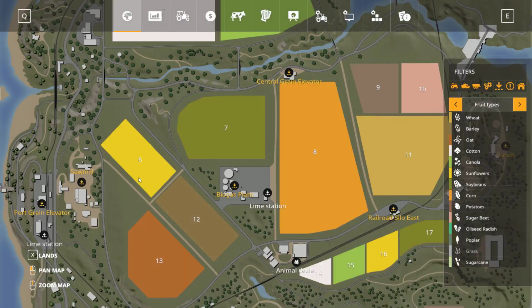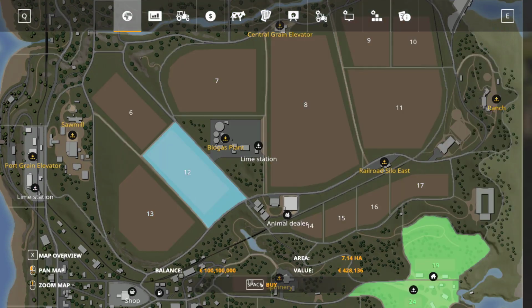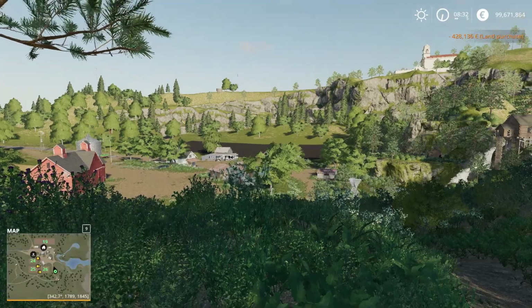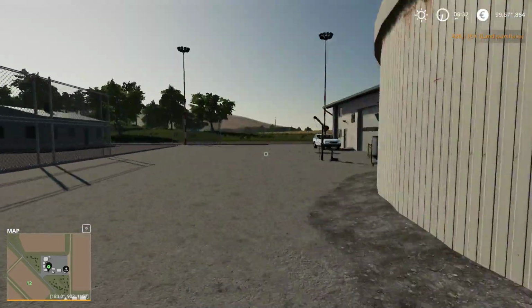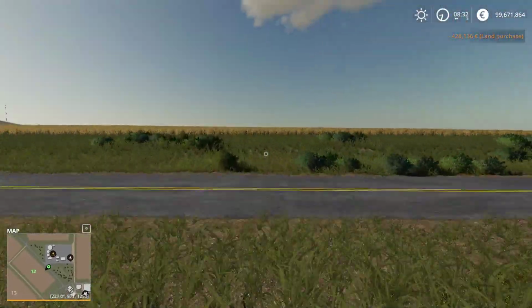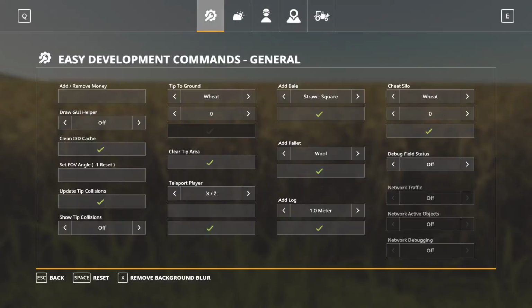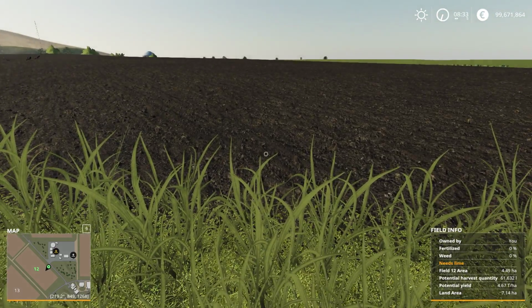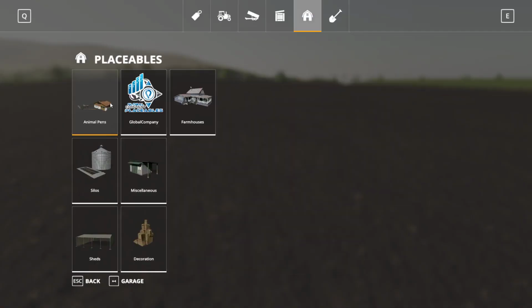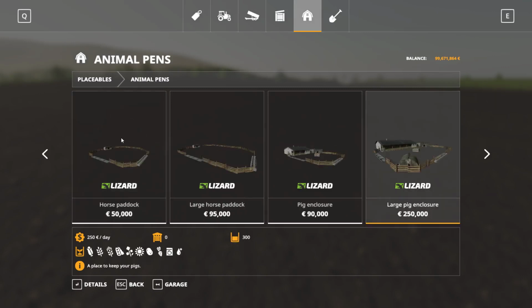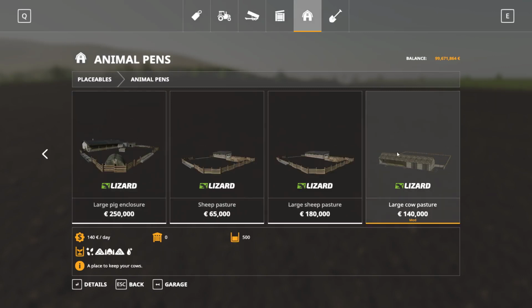Okay, let's buy some land quick, because we need some space to put that fairly big cow pasture, and we're going to go visit that, obviously. Let's just go there, so we are close enough to field 12. Oops, field 12 still has a crop in it, so let us change that to just go here like so, and then purchase. And now we go to animal pens, because that's where you find yours. Yours will be in a different spot. Remember where that husbandry XML points to, you will find it in there.